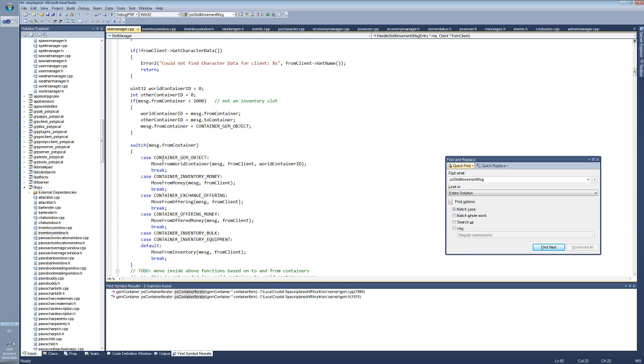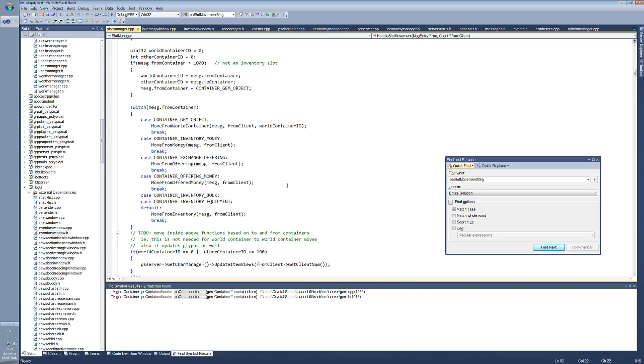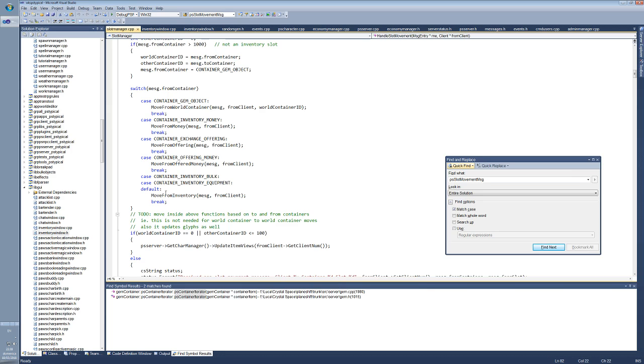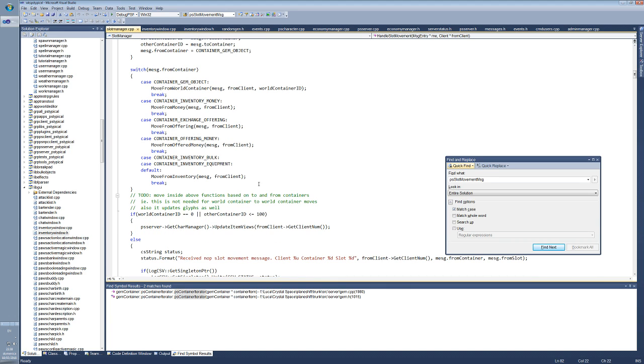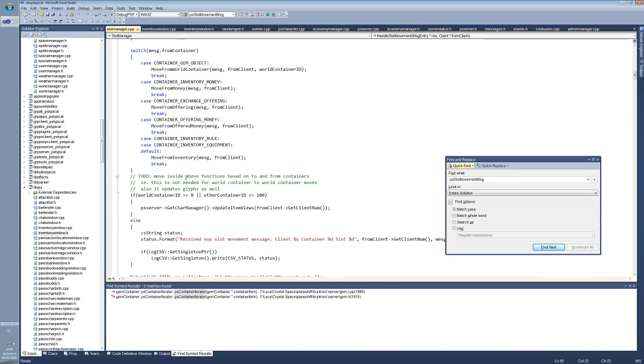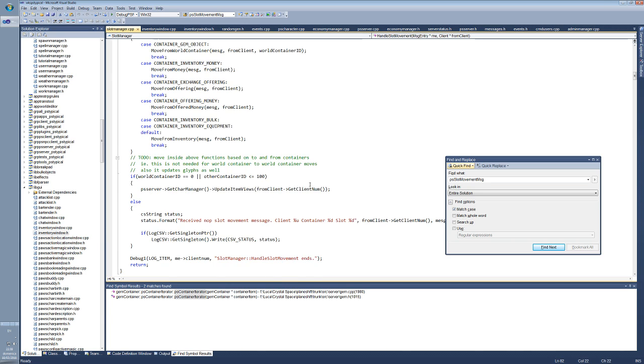So container gem object, move from world container, move from money, move from offering, move from offered money, and move from inventory. Container inventory equipment. It depends what the target is though, because move inside above function based on the from container is not needed for work container to work container moves, also updates glyphs as well.